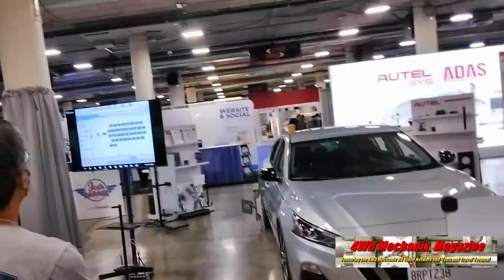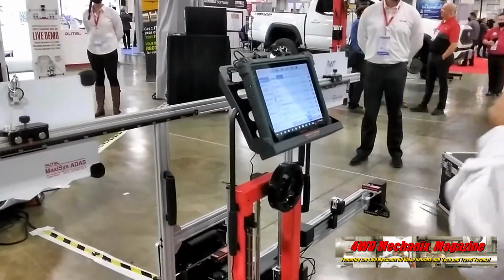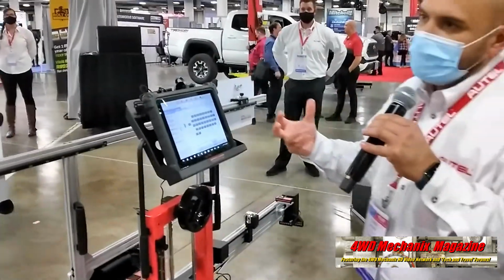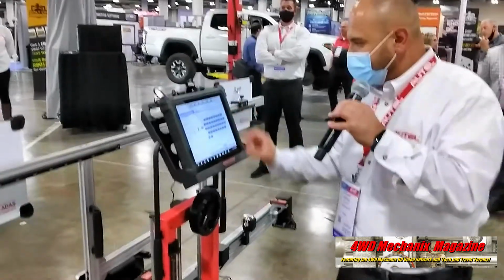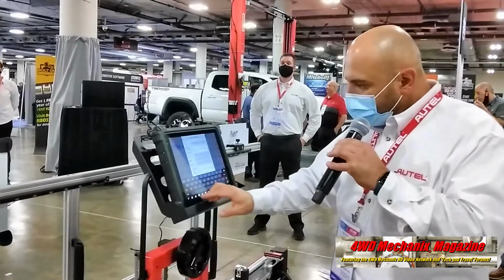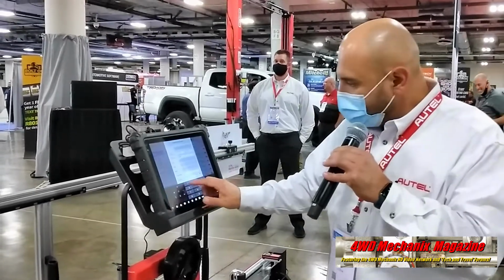Once I have identified the vehicle, I'm going to go into my topology or my list of controllers. This is a very important piece here, the topology. Why? Because if you're a shop, you like to see a graphical representation of all the components, all the computers, and the wiring. Or I can just scan. Now, when doing my fault scan, I'm going to enter the information for my insurance purposes.